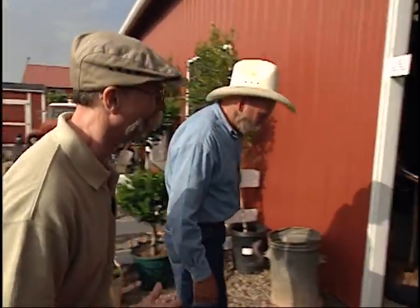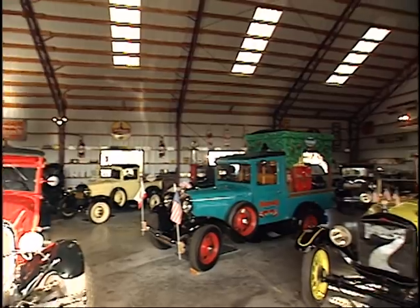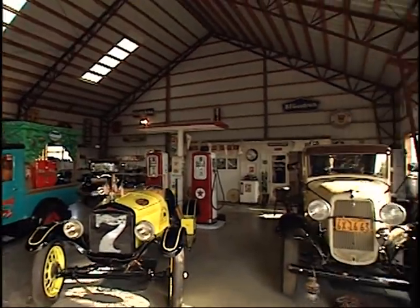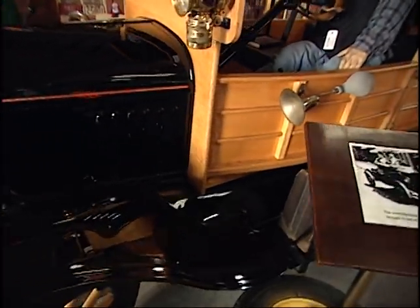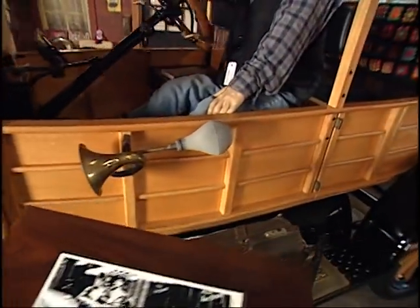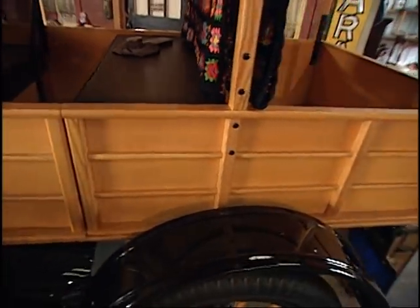There's some T&As in here — start with T&A? That's Model Ts and Model As. There was everything from wreckers to speedsters. Now how about the Woody down there? The Woody — that one came back to us from the East Coast. That's a depot hack. That's what they used to haul the luggage and the passengers to the train station. Oh man, that's great.